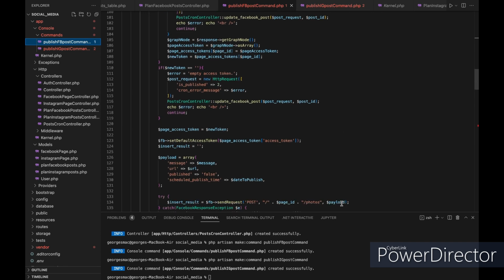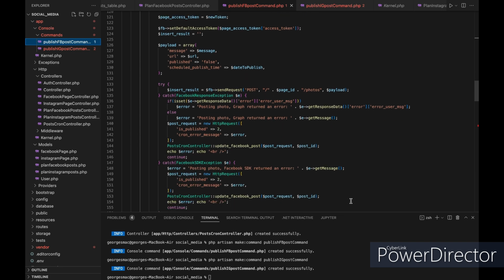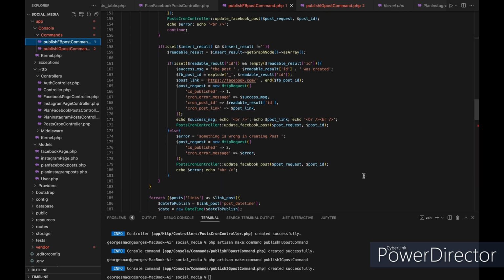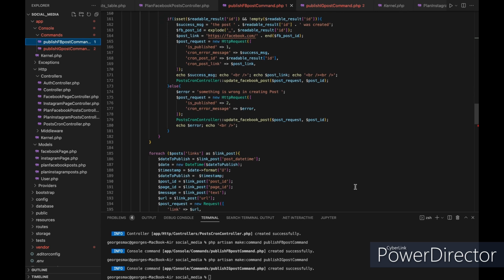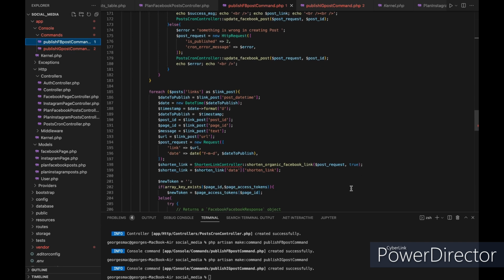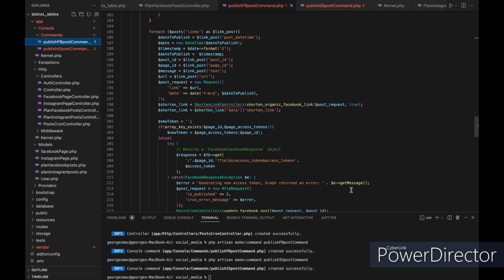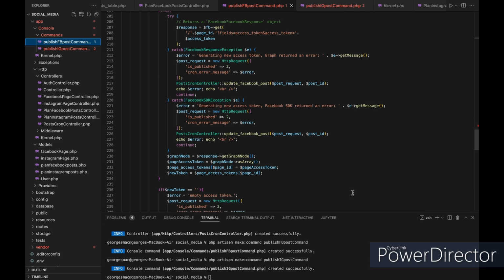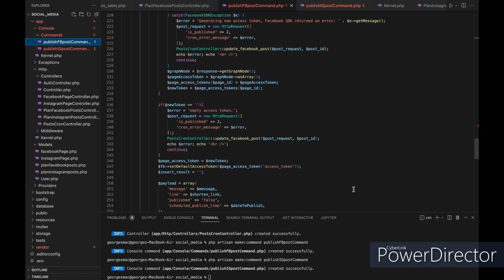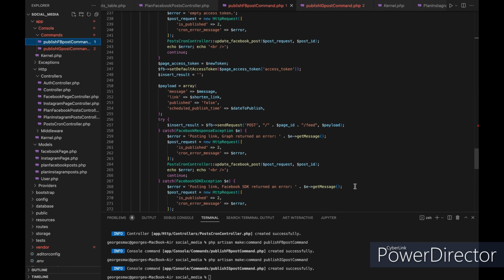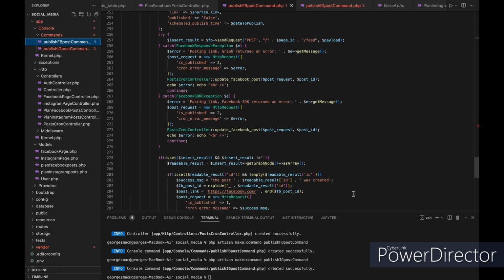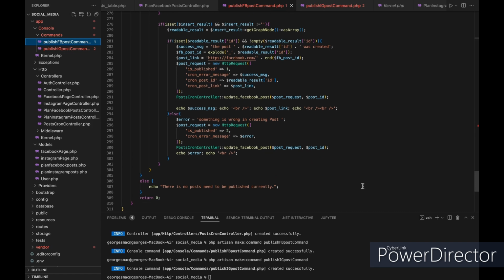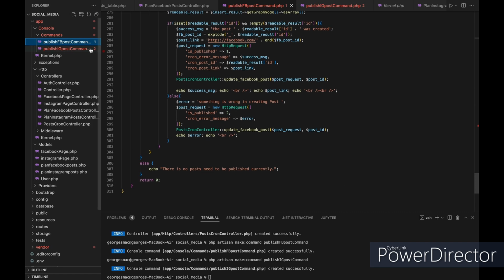Moving on, we have an if statement that checks two conditions. The first condition checks if the posts variable has an array key named images and if it is not empty. Similarly, the second condition checks if the posts variable has an array key named links and if it is not empty. Inside the if block, we move on to setting up the Facebook object for the current environment. The code creates a new instance of the Facebook class and assigns it to the variable. It provides the necessary configuration options such as the app ID, app secret, and default_graph_version. You can get the app ID and secret from your Facebook business account as well as the access token.